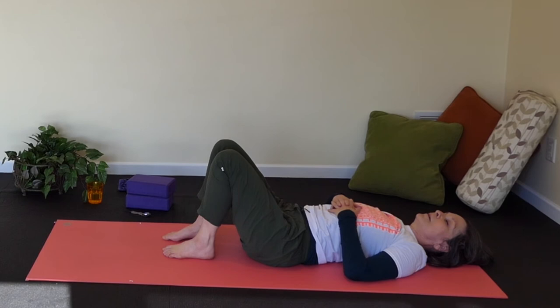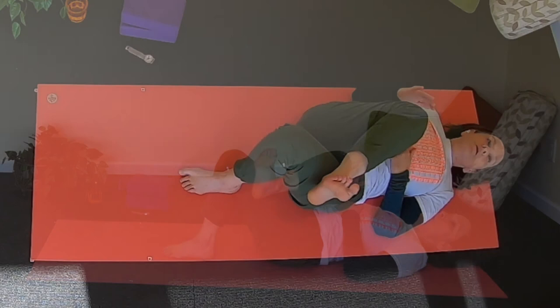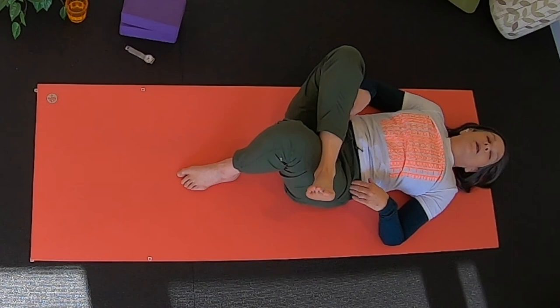Right leg goes up to the ceiling. Spread your right toes. Bend your right knee into your chest. Flex your right foot. Put the ankle and the foot on the outside of your left thigh. Check in. Are you kind of leaning to one side or the other? Pull the belly button into the backbone so you really feel that your sacrum is stabilized. If you need to inchworm your body a little longer, then go ahead and do that.